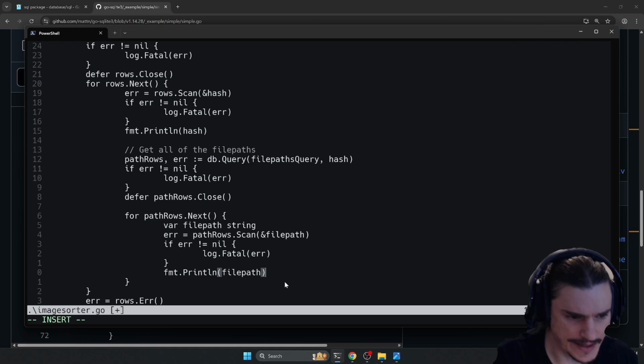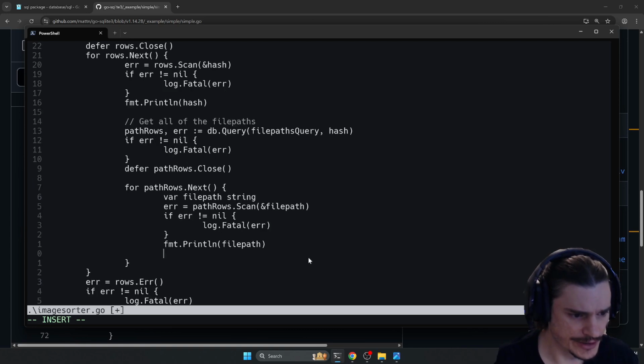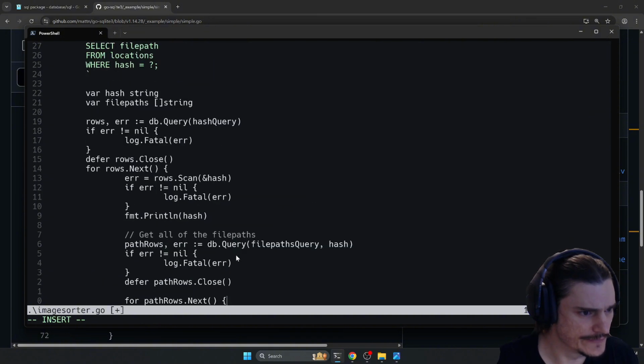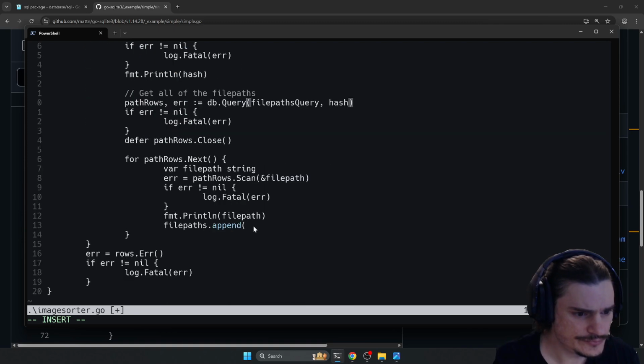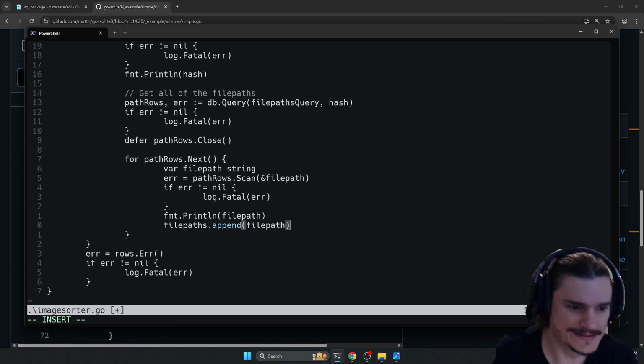I'm going to take a guess at this. Again, I should probably go to the documentation. But file paths, I'm going to make a guess that we can use an append function. That changed color. I don't know if that's a good sign or not. File paths append file path. All right, let's see if that works.